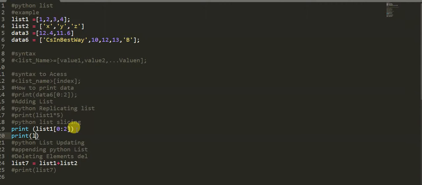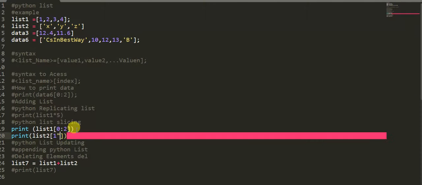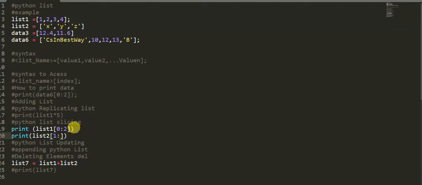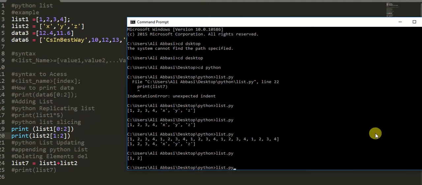Print list 2 from 1 to 2. Save it and check what the output is.